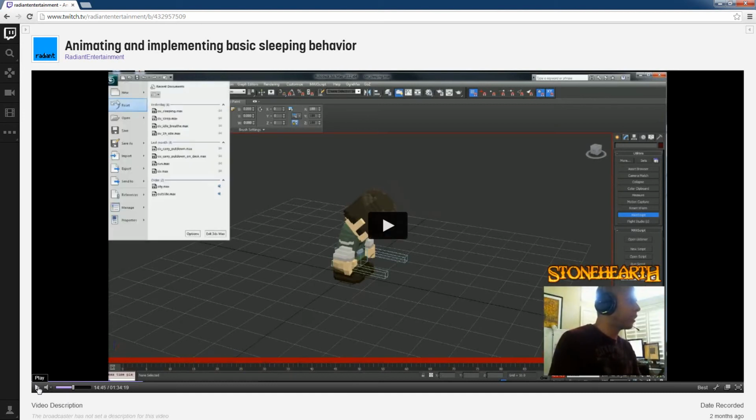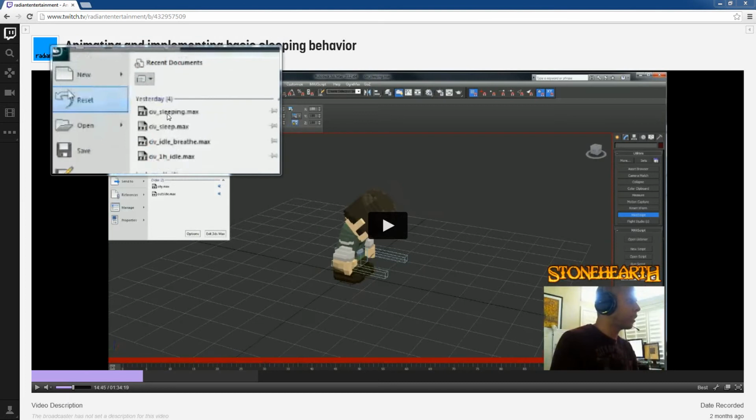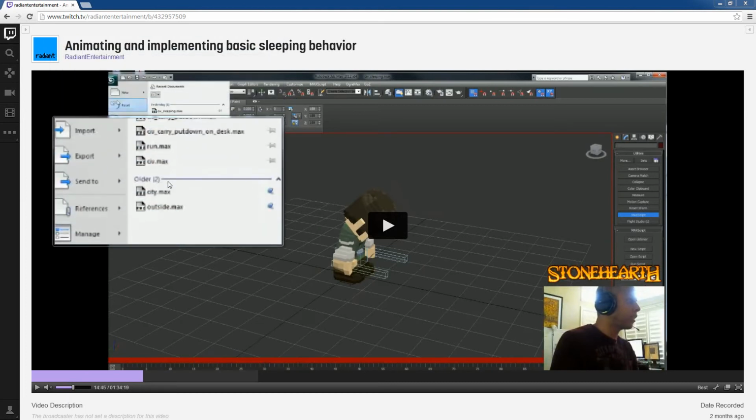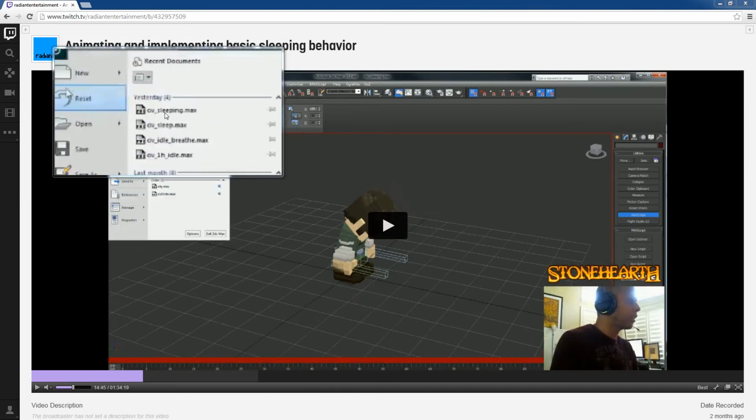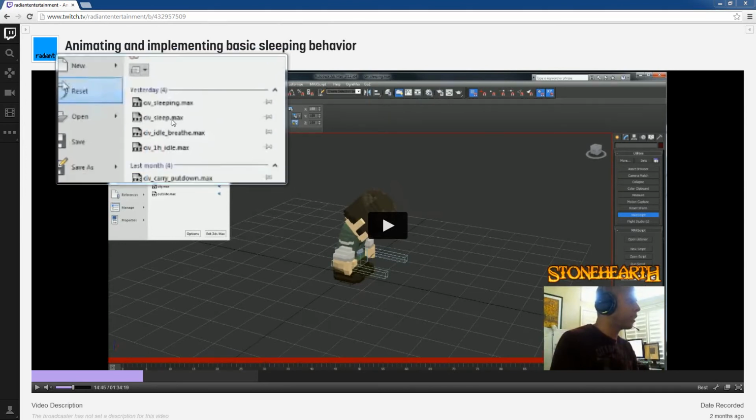So Tom is opening here, or I think he wanted to save this worker. And what we see is here what he worked the last days on. So that's the last files. And obviously it was the sleeping part, which is part of this stream.